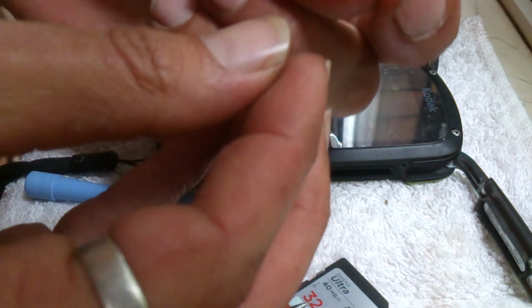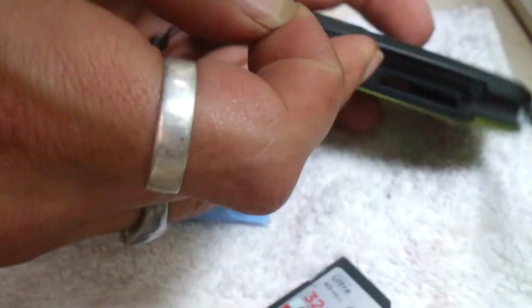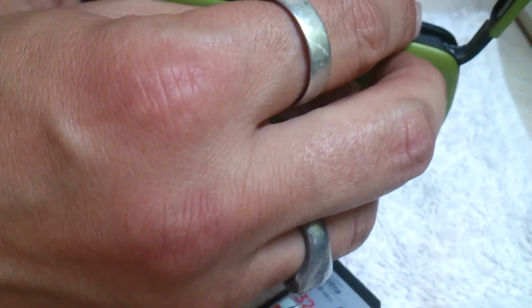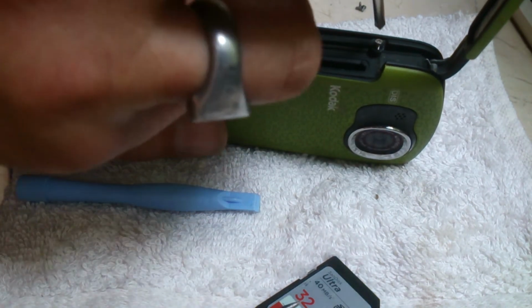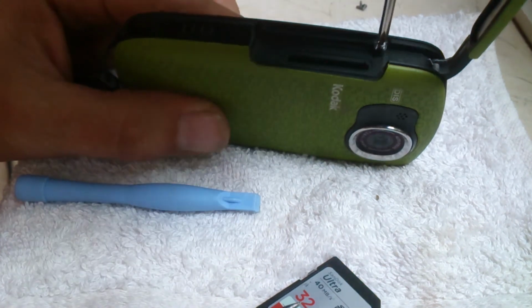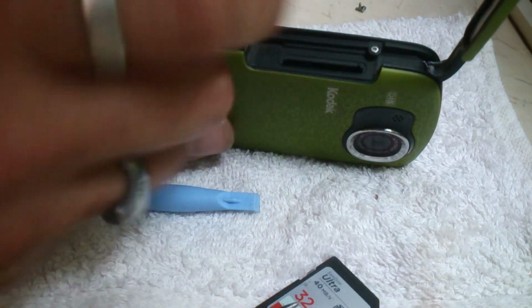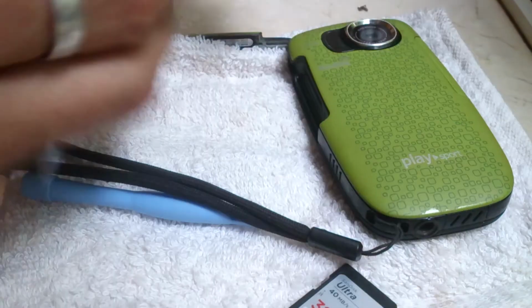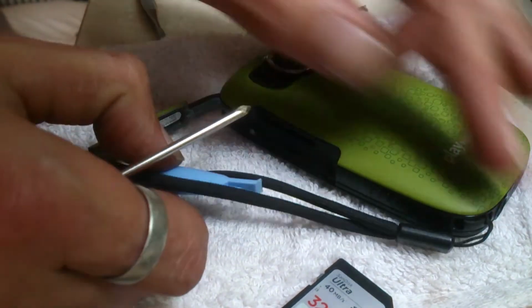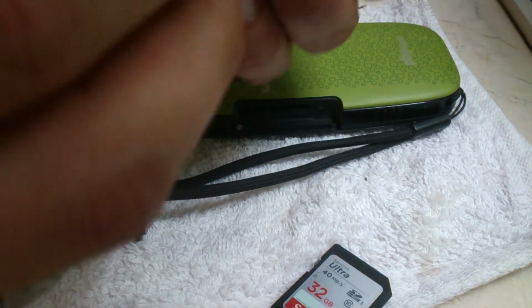Now these are the super fiddly ones. They are tiny screws and they're not in the easiest place. I'm going to shut that door. That one's in. It's this one that's the hard one to get in, and that's why I use tweezers, or if you've got a magnetic screwdriver, the magnetic screwdriver will work wonders. And make sure you've got one that fits these tiny screws, because if you start rounding the heads off, well, you're going to be boned. You won't get them undone again. Not that you want to be opening this up too often. Hopefully this will be the last time I ever do.